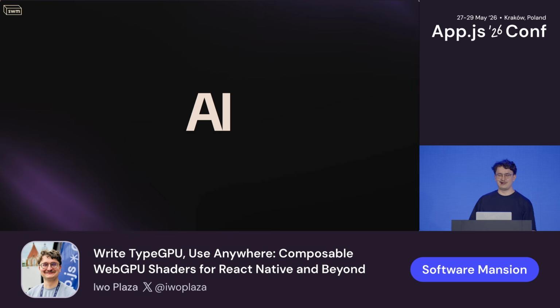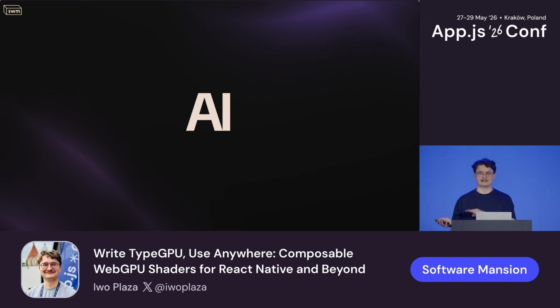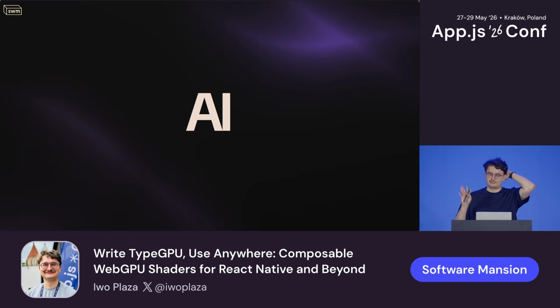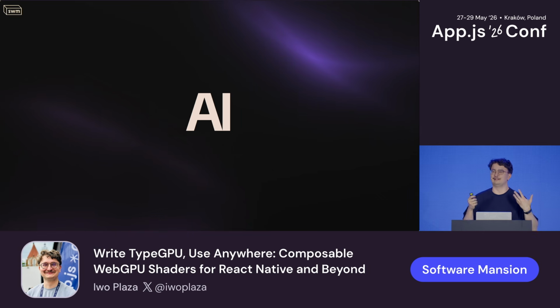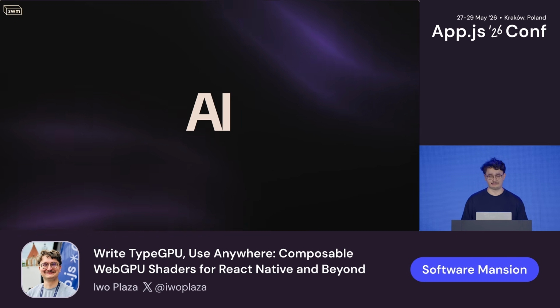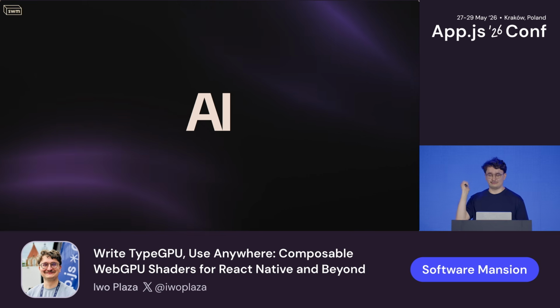Now, I'm very proud that I've gone this far into the presentation without talking about the agentic elephants in the room. From the beginning, TypeGPU has put the developer first. And we believe that when we give developers powerful and expressive tools that reduce friction, amazing things can be built. Now, the side effect of this is that actually agents are very good at writing TypeGPU.